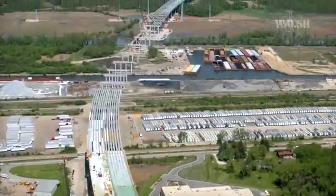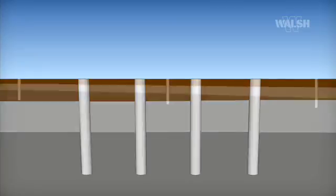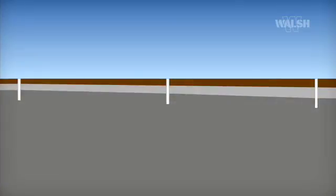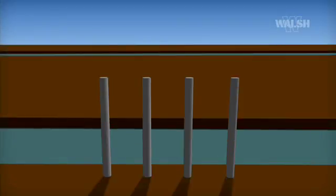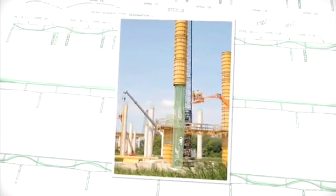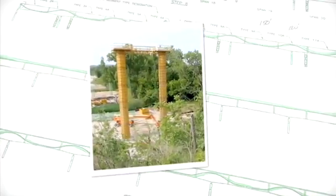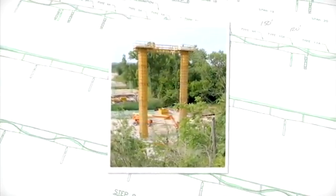To create each of the 34 piers for the bridge, four caissons are drilled from the existing grade into rock. These caissons are typically 78 inches in diameter and vary in length from 15 to 80 feet. Each also requires rock sockets ranging from 4.5 to 15 feet in depth. Next, four 6-foot diameter columns were poured for each pier. Instead of using guy wires to support the rebar cage, it was set by a crane simultaneously with the column form.